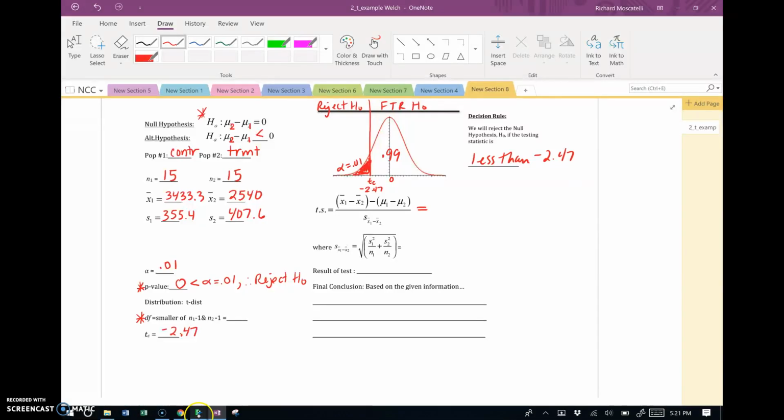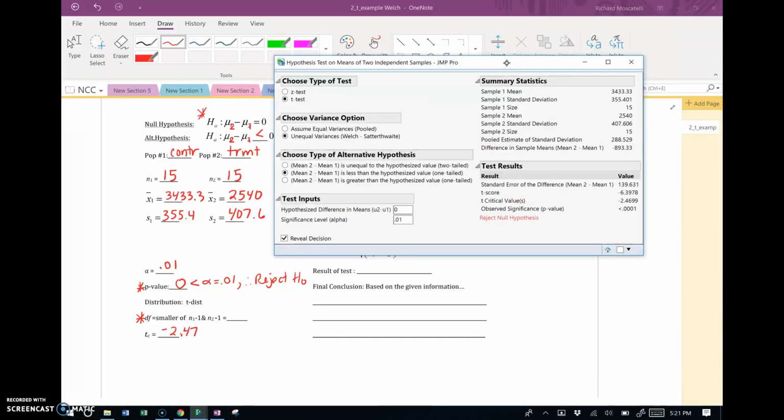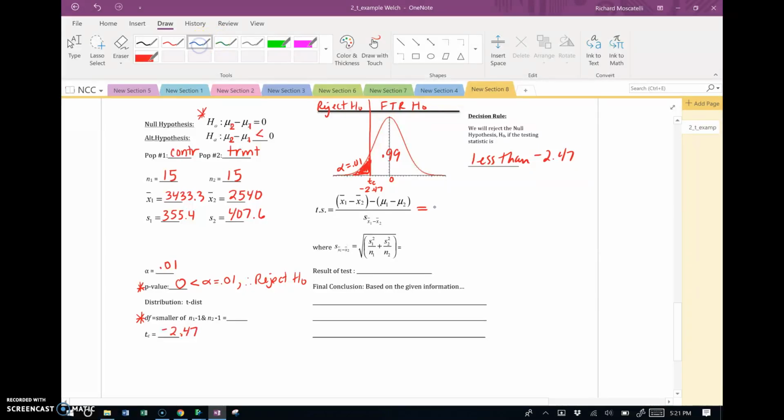But we're just mapping out the whole test and making sure we understand all the details of the test. All right, so the T-score, which is the critical value, the testing statistic, negative 6.40. So this value here, negative 6.40, is way out here. Like it lands way into the critical region, right? It's really far out there. Clearly, when the testing statistic lands that far into the critical region, we're going to reject the null hypothesis. So reject H sub 0.